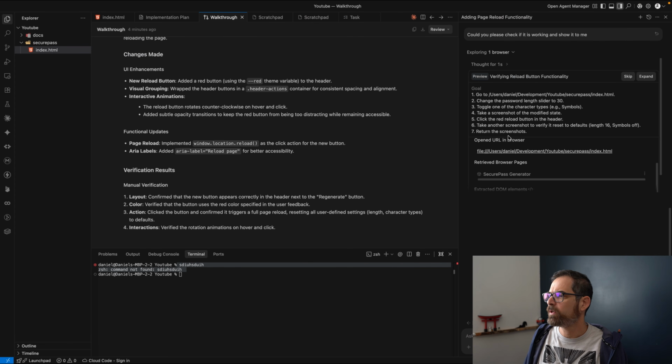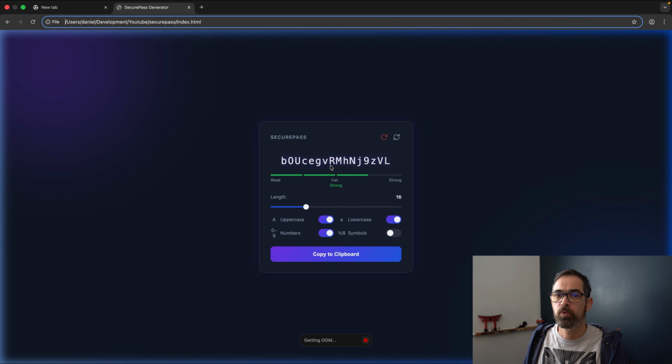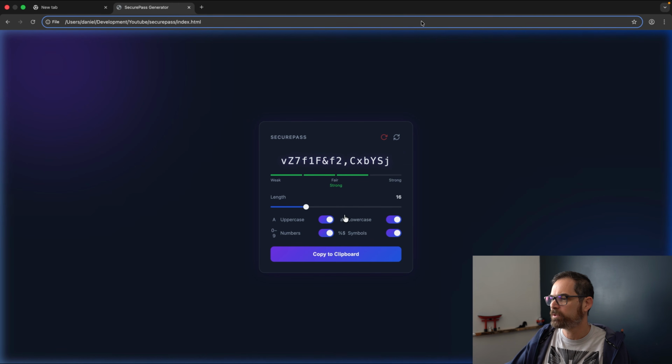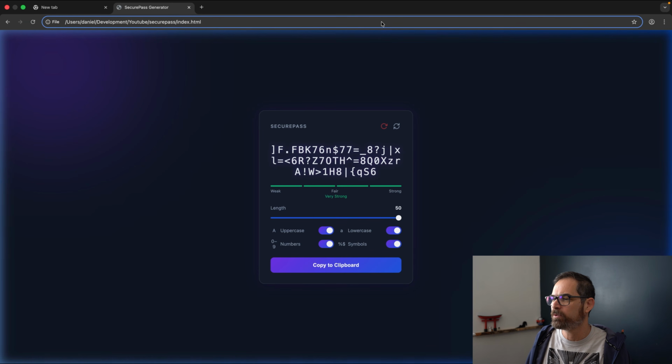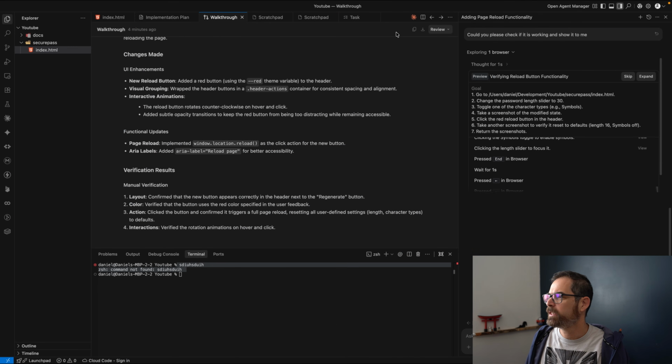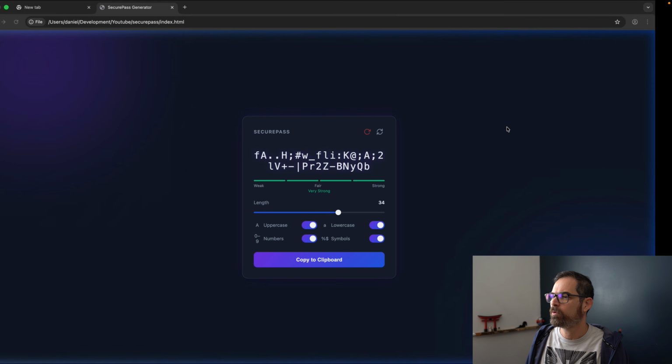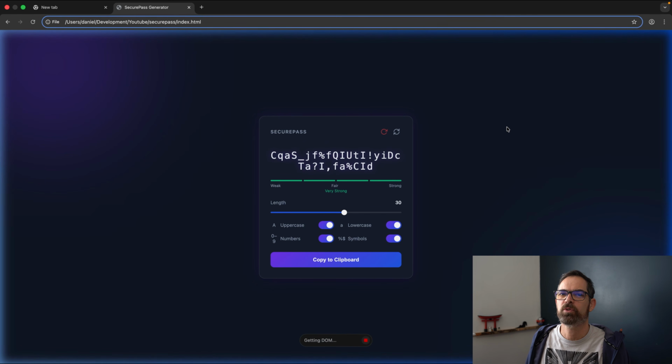Okay, so now it's running. It opened its own browser. And this is actually the website that I built. I guess this is probably the new button, the red one. Everything that you see, the mouse that is running right now, it's not my mouse. And it keeps testing it for me. And while it's testing, you can see progress in the browser. So it's just making sure that everything is working.